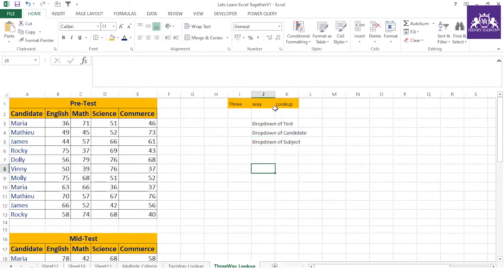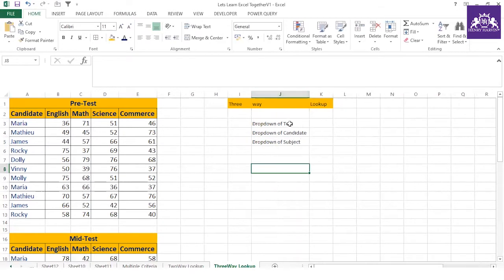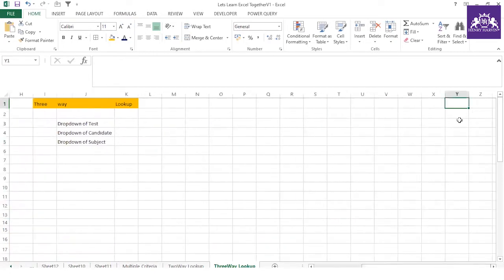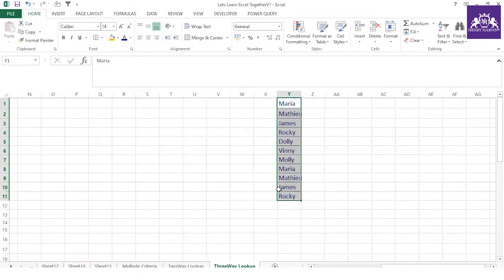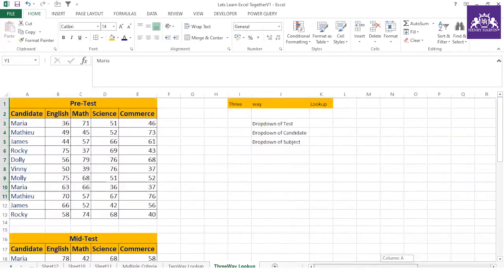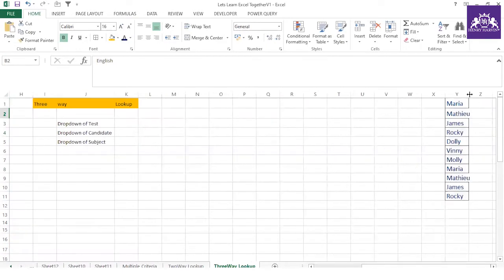So there are three things we have to cover. Before we get into these things, let me just copy the candidate names and paste them somewhere else so that this part will not be visible when you showcase it to the people, or to your team, or to your manager.